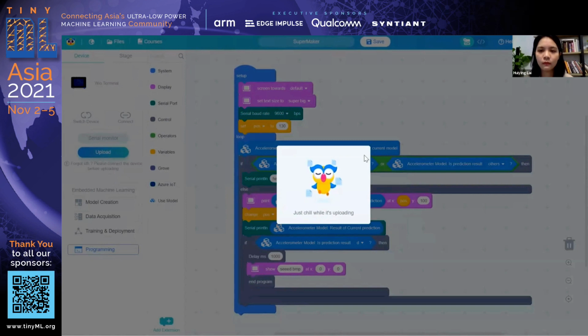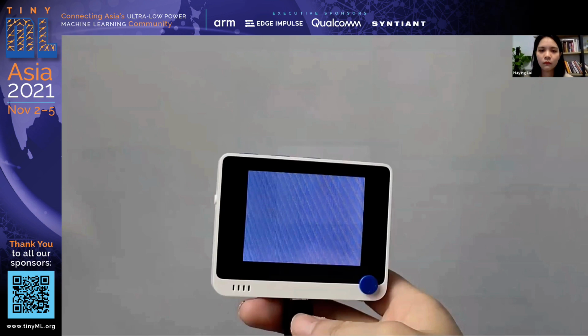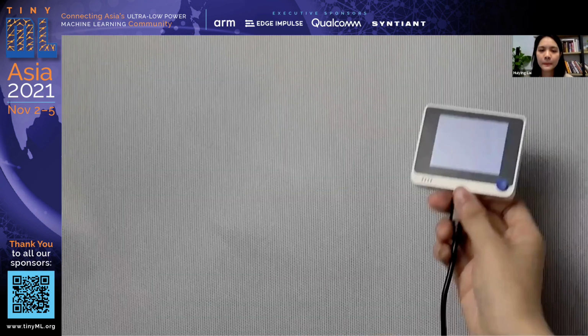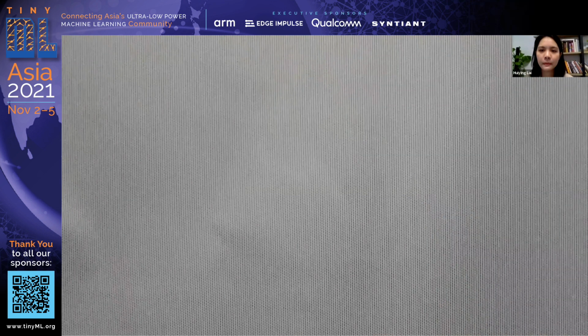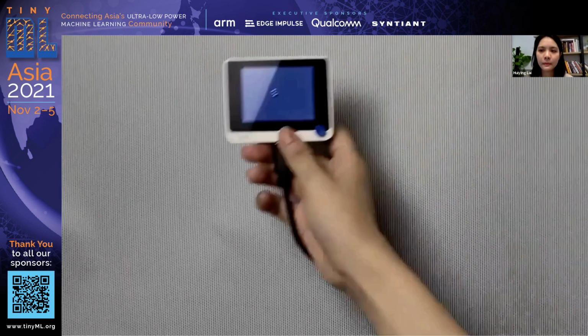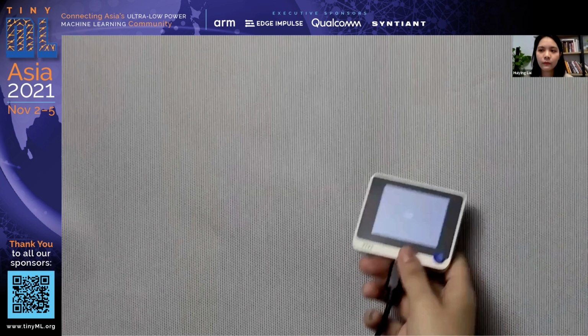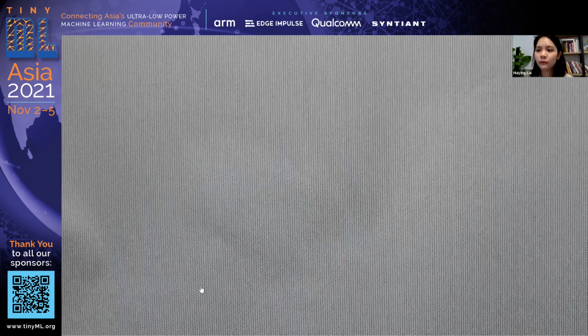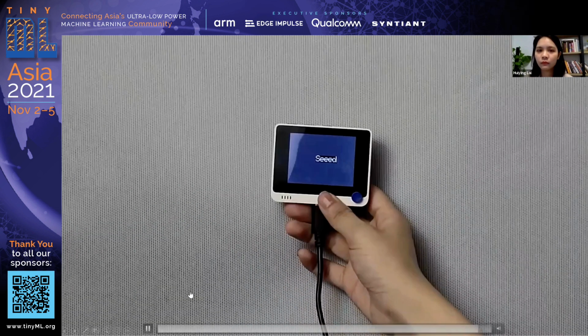Then you can check your model anywhere you want. Motion S, motion E, motion E, motion E, motion D. Yes. Congratulations, you have done it.